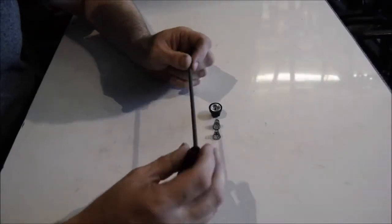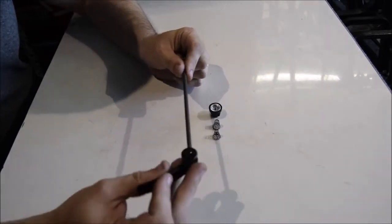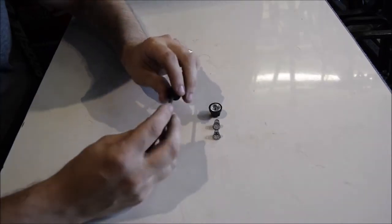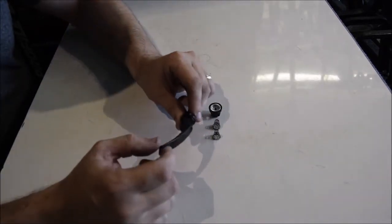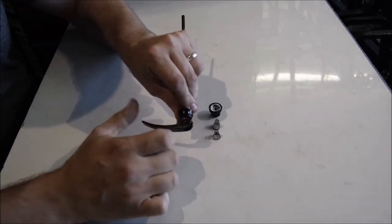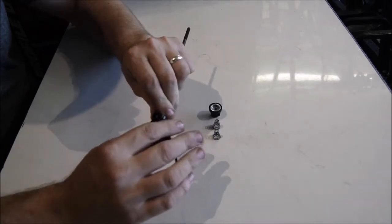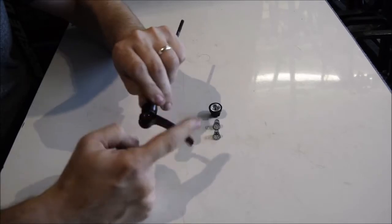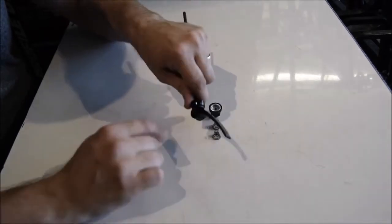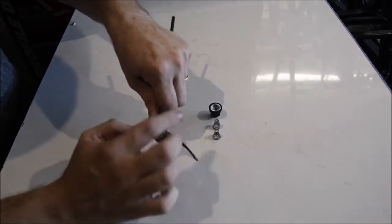Okay, quick release skewers. There are 4 or 5 parts to a quick release skewer. The first part is the shaft, which can be a 1-piece or 2-piece design, but the idea is that the cam actually moves this, so it nips it tight. The idea is not that you just wind it up until you can't do it anymore. This is specifically shaped so that it nips it tight.